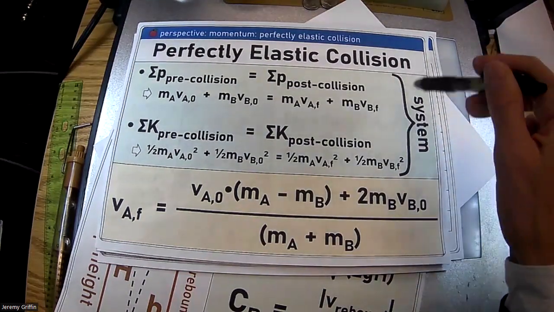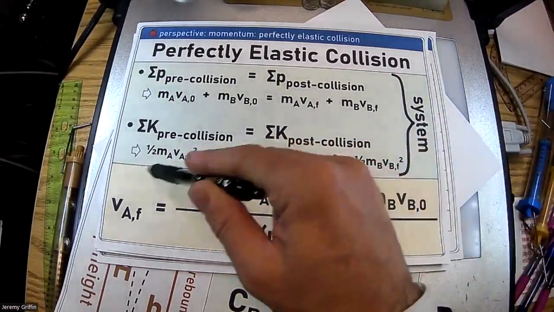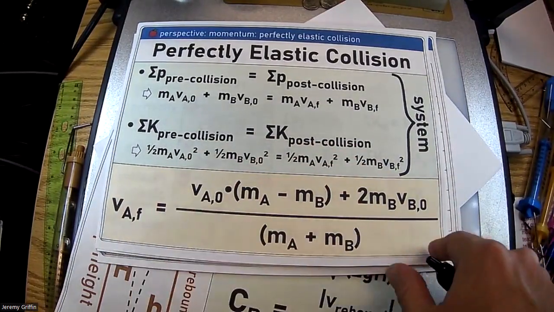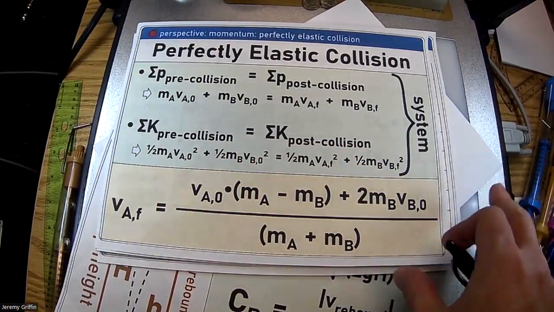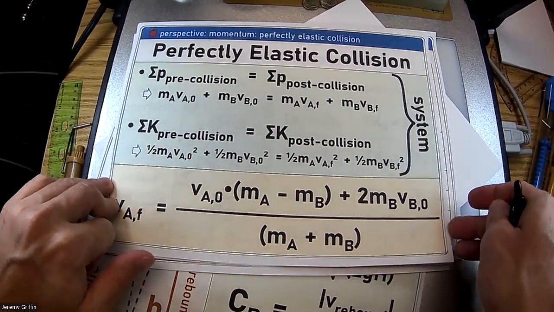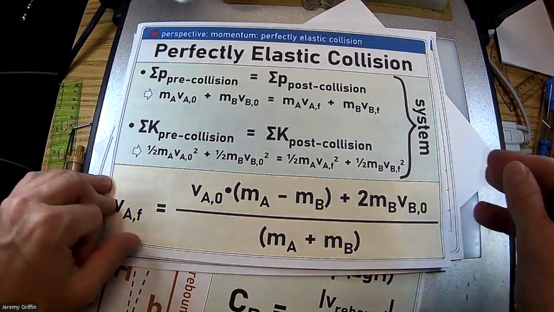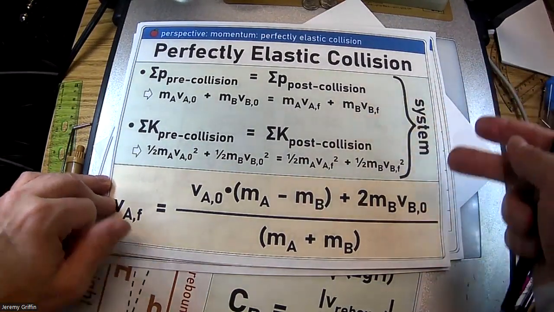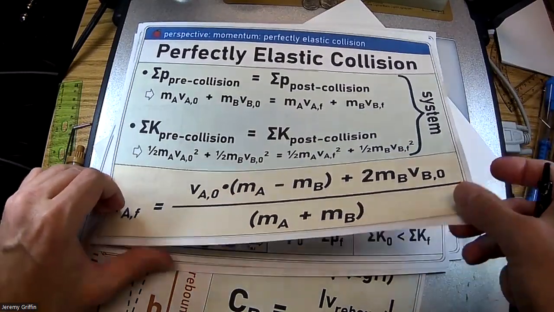Okay. Now there is a result from the system of equations. Here's the general solution to that. Here's the post-collision velocity of one of the objects, this crazy looking fraction. Now I'm not going to expect you to memorize that, but it's good to know that's there. That's how you would solve that. If you take physics in college, let's say you're doing a science major, there's a good chance you're going to get this question and be expected to solve it from scratch. Well, there's the answer. You have that from high school.